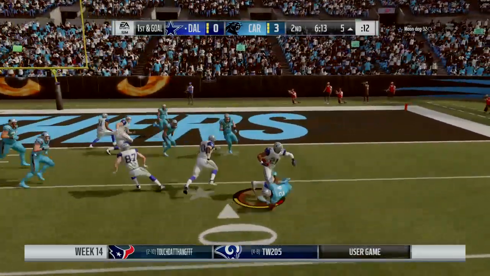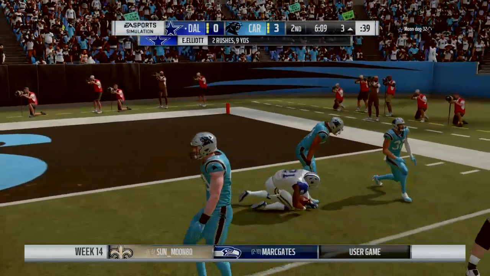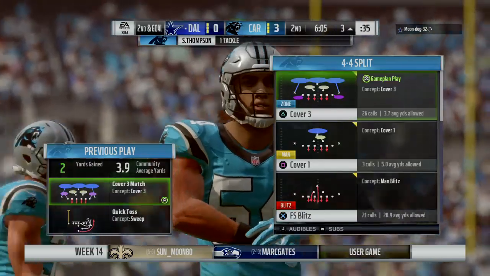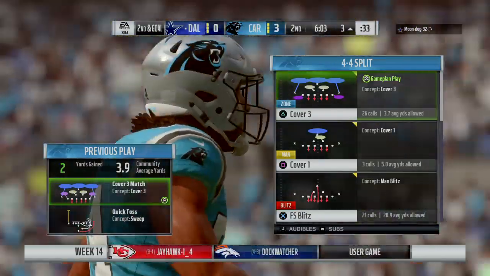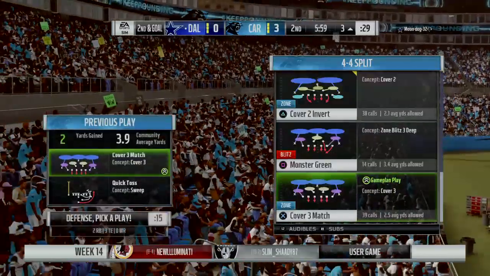Now Elliott. And fights through one man. And not a whole lot there. He does get a couple, taking it from the 5 down to the 3. Well, it's been the air game that's taken them down on this drive before they finally turned around and handed it off on the last play. And now they're looking for the big boys to get him in the end zone.